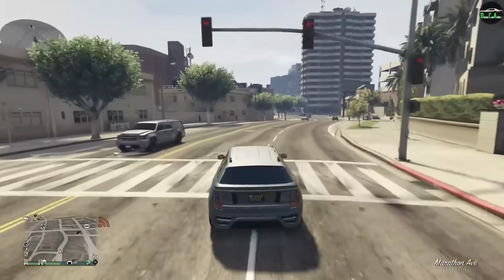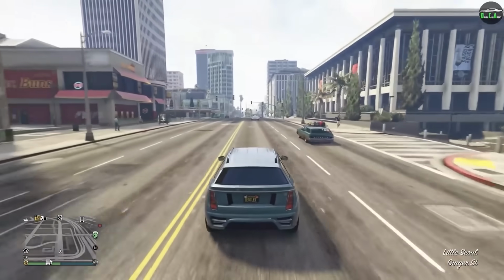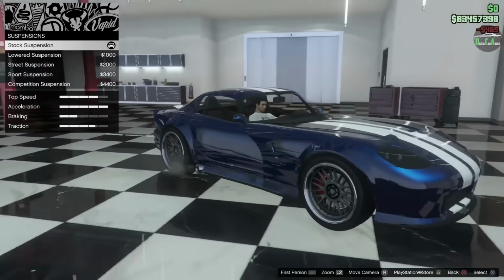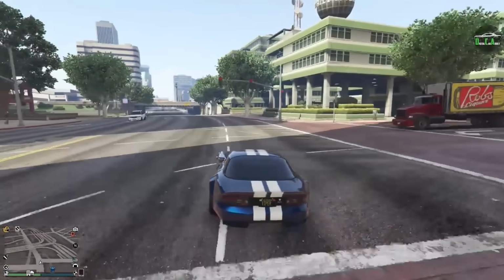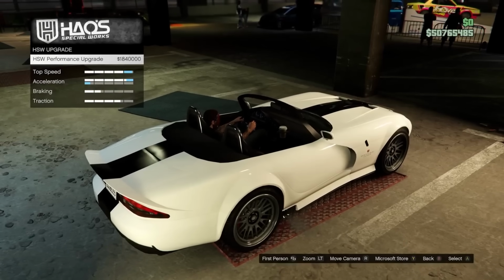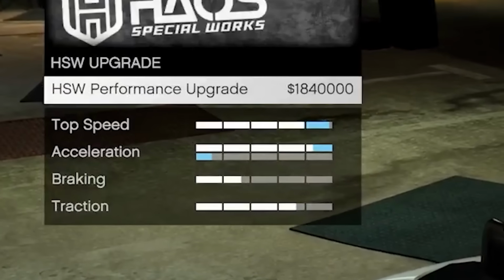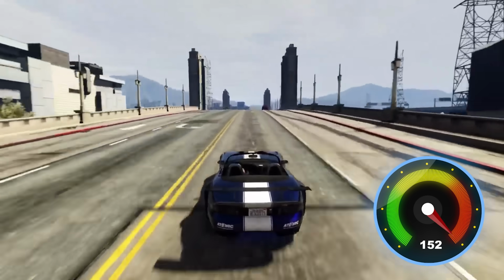Now for vehicles 9 and 10, we've got the Annis Huntley S as well as the Bravado Banshee. Both of these cars can be purchased for free from Legendary Motorsport, but they're two very different vehicles. The Banshee is basically a Dodge Viper, and it's easily one of the best value for money cars in the entire game, even if you don't get it for free, because once you apply the $1.8 million HSW customization options onto this thing, it hits an insanely high top speed of over 152 miles an hour.